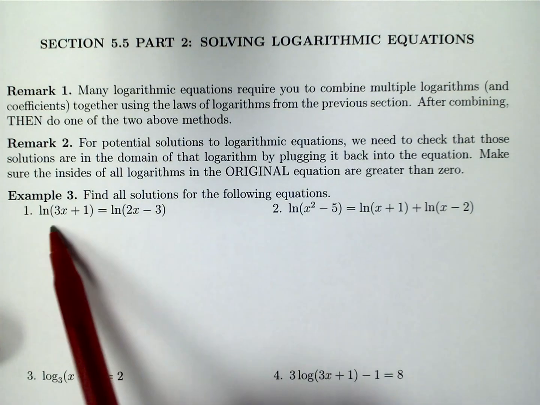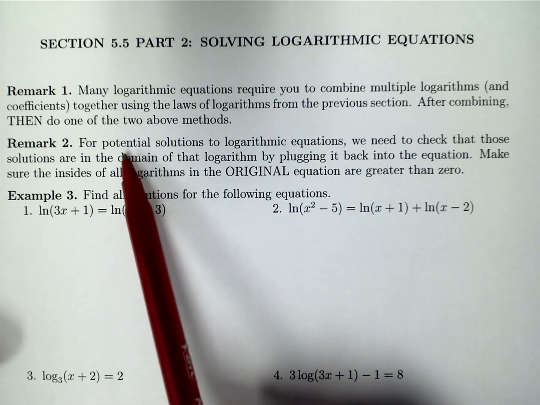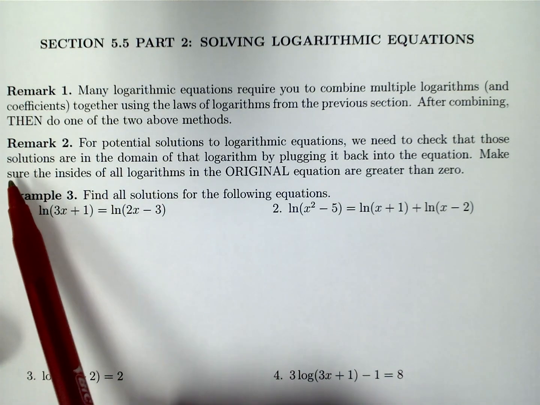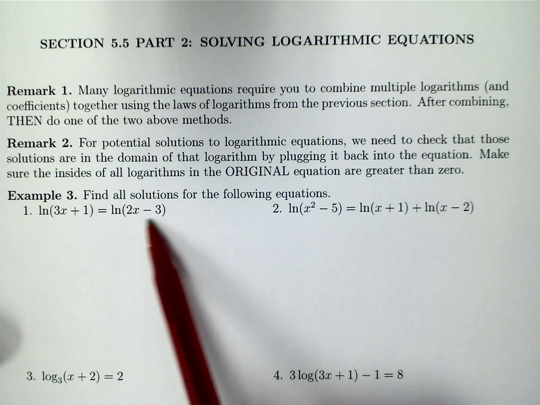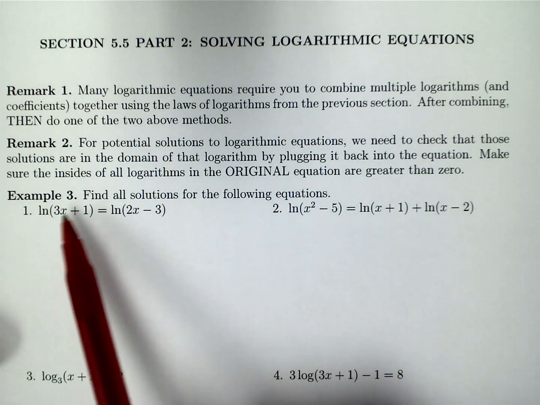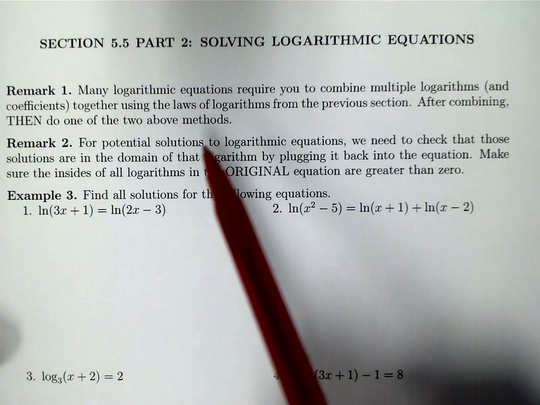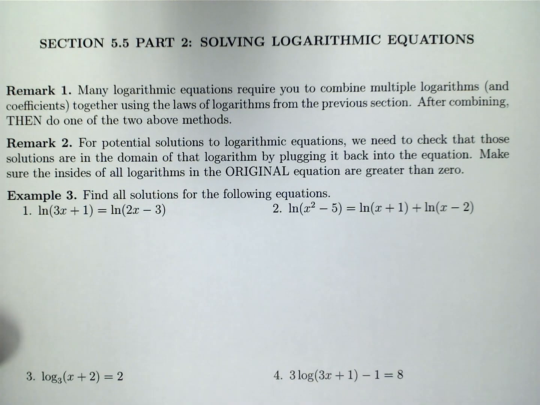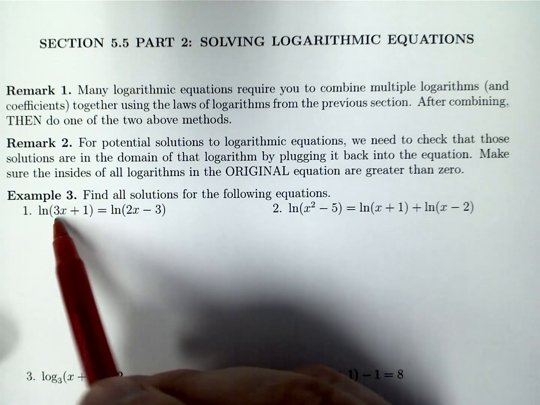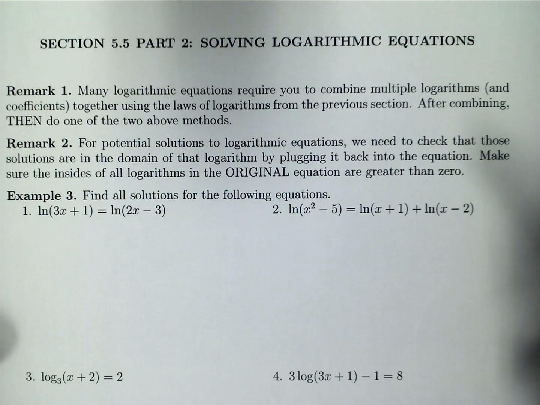But before we start, we need to note one thing. When we were solving exponentials, we solved and we were done. But logarithms can't have negatives on the inside, so your solution can't produce a negative like that, because that's outside of the domain of those logarithms. So you have to check your answers, at the very least by plugging them back in to see if you have negatives for the insides of the logarithms.